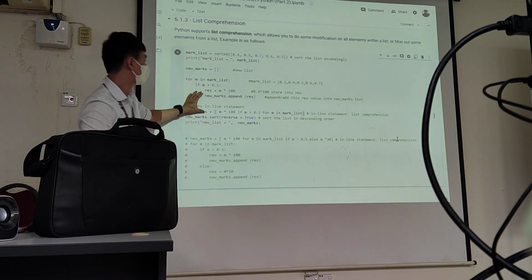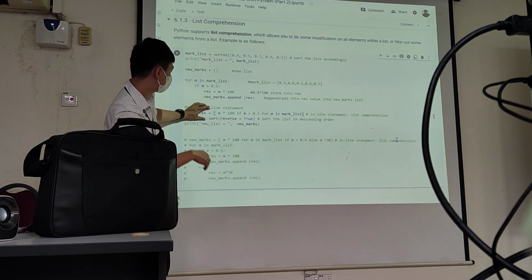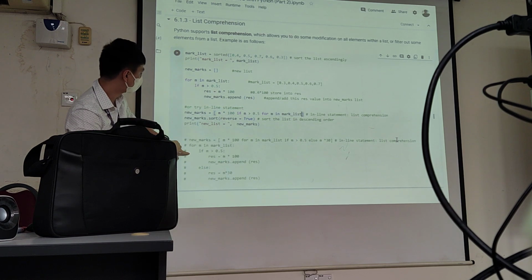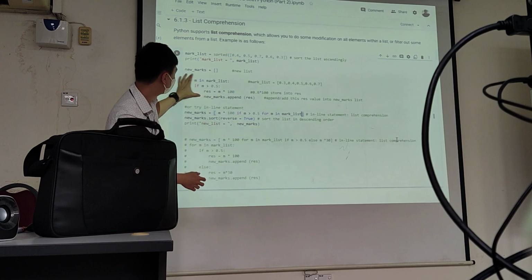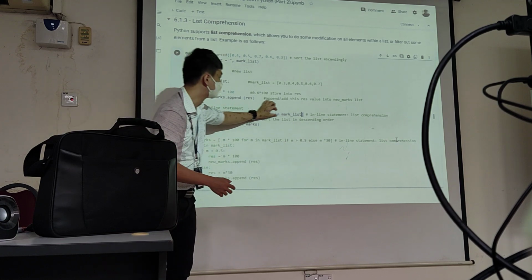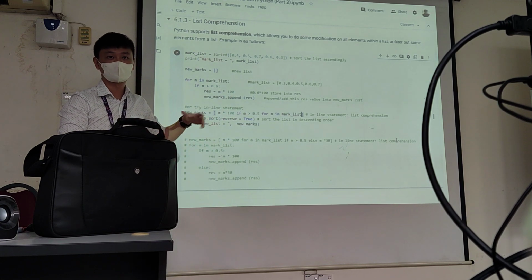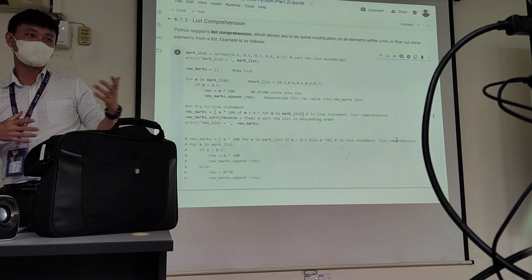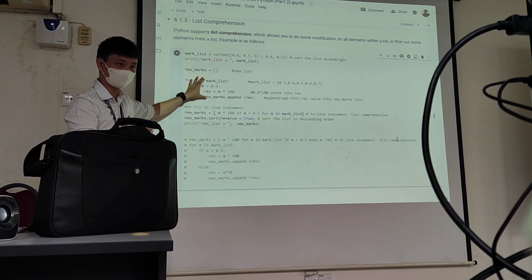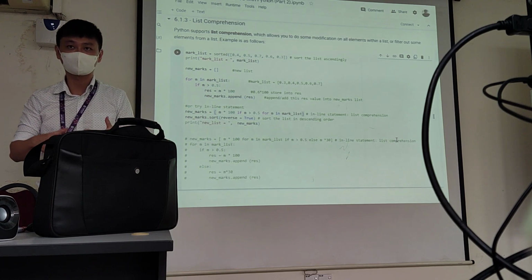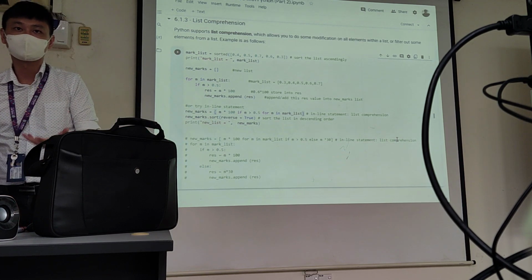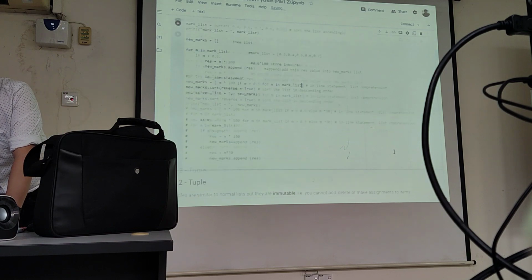So this is where we try to simplify. We have long code here, this four-line for, and then if, here we simplify these four lines into a single line. You try this later. Okay. Again, it's up to you. You want to use either this way to write your code for your assignment, or you can use inline if statement or inline for statement. It's just to simplify. Okay.